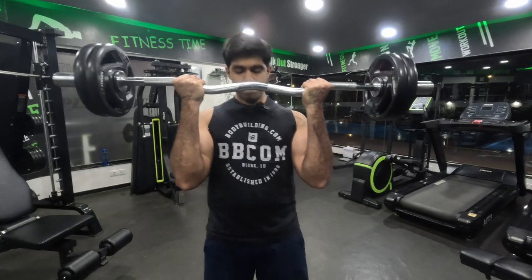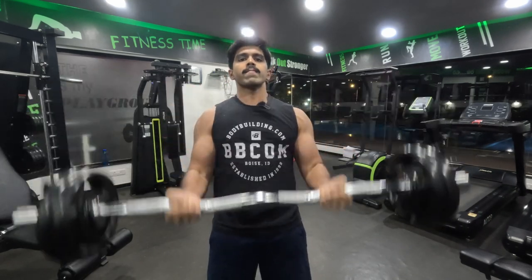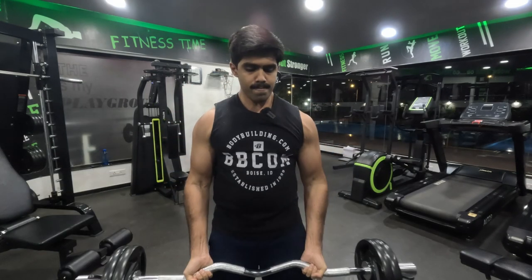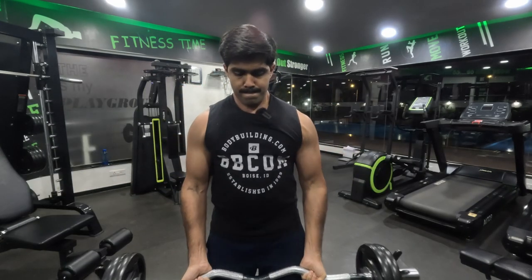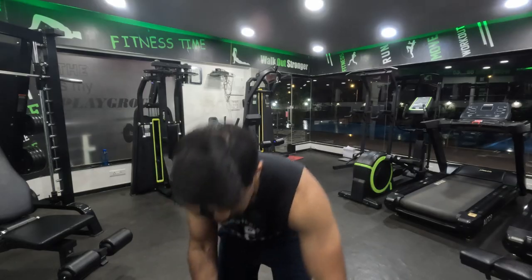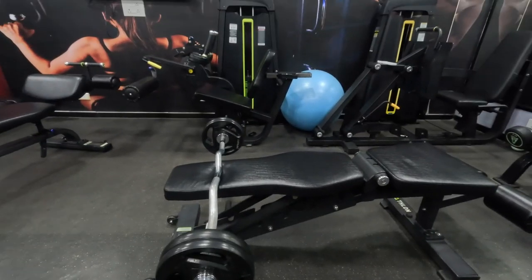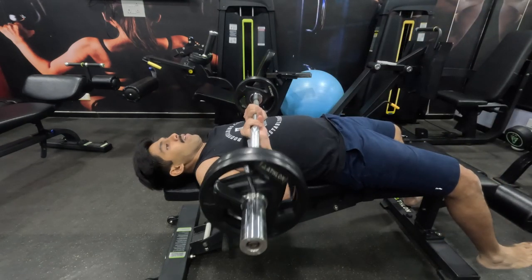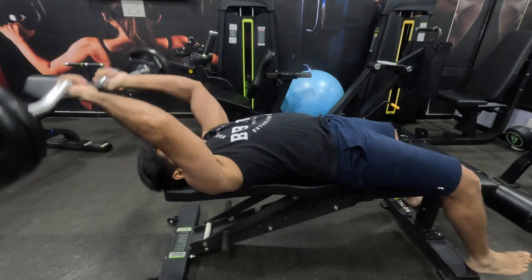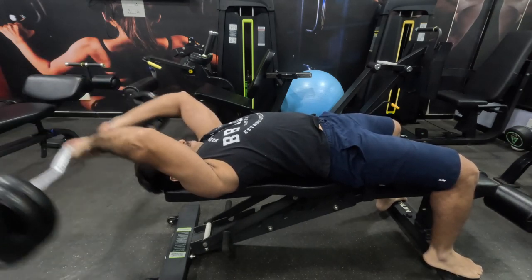For my third set, I've changed the camera angle so you can see my biceps contracting, getting maximum contraction as I bring my elbows a little bit forward. The weight is the same — I'm making sure I get maximum contraction and controlling the weight as much as possible. Using the easy bar really helps. I was exhausted by now — my biceps were full of blood, hitting near failure. I then quickly switch to triceps and set up for our behind-the-head barbell tricep extensions. Throw the bar into the air, don't let it come inside.